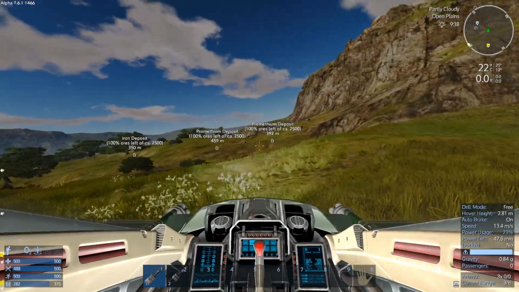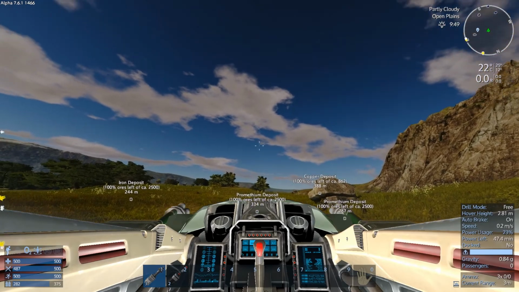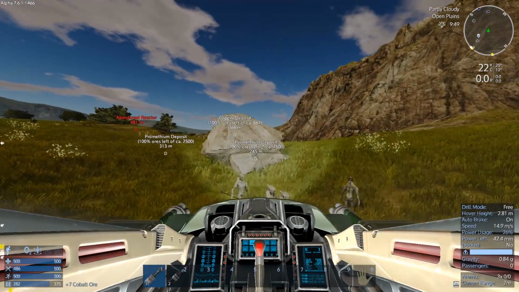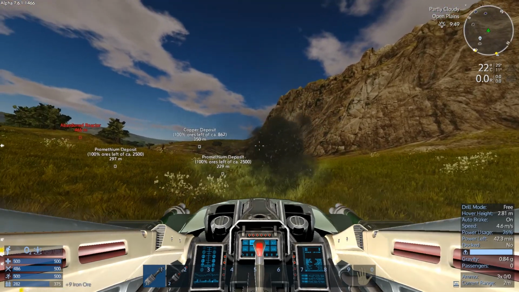Ooh, some more stones there. I'm still grabbing these whenever I see them. I believe it is something they're going to work on. I mean, they're working on changing how the planets generate already. They're going to make them a lot bigger, like up to 32 kilometers or something, 32 times their current size.